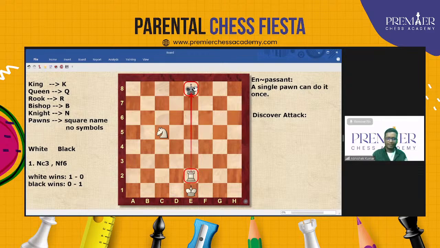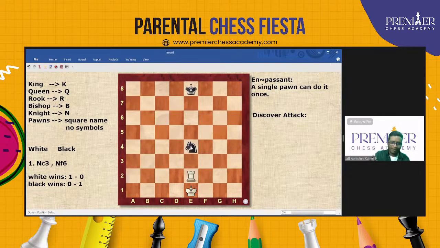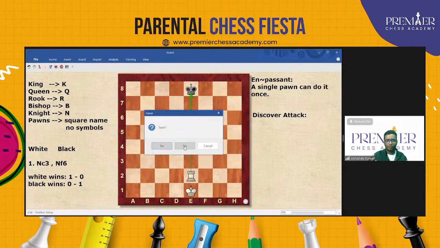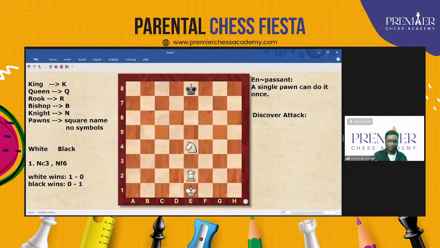One thing to make sure is the piece that is covering our attack should be a white piece. If we are taking a black piece, we will say that black piece is still covering the attack. We are seeing the attack is still covered, but this time the white pieces are not covering it, the black piece is covering the attack, right? So this is not a discovered attack. This will be a different tactic. This will be a different type of calculation. So we need to make sure of one thing. Whenever we are talking about the discovered attack, the piece which is covering the attack should be our own. This knight which is here should be our own piece which is covering the attack. This can be some other piece.